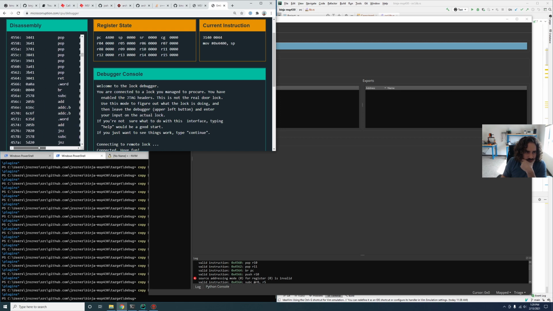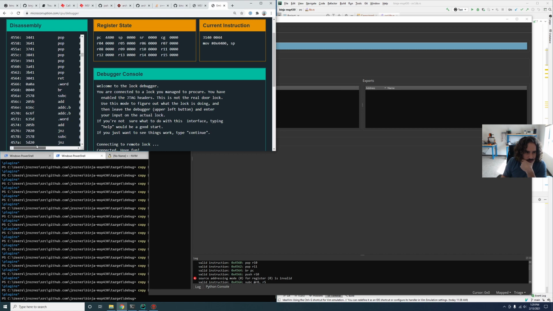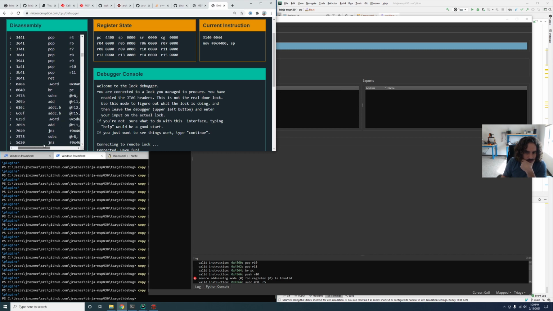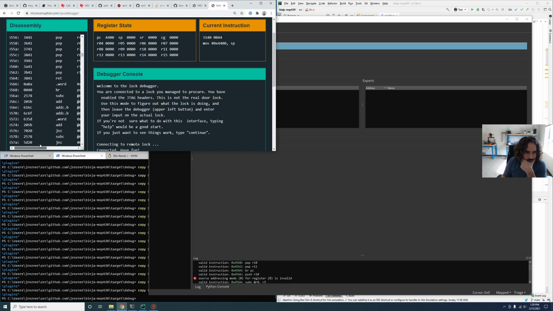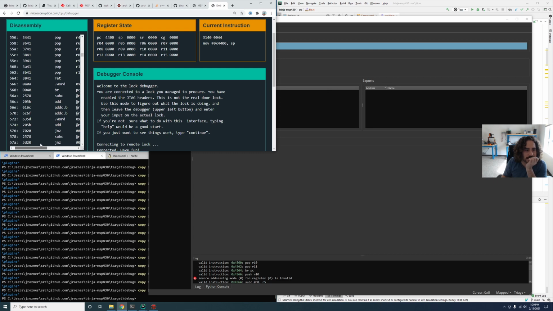4560 is a pop R10. 4562, pop R11. 4564. So that's so weird. And then it does the sub C. So it misses the ret for some reason.